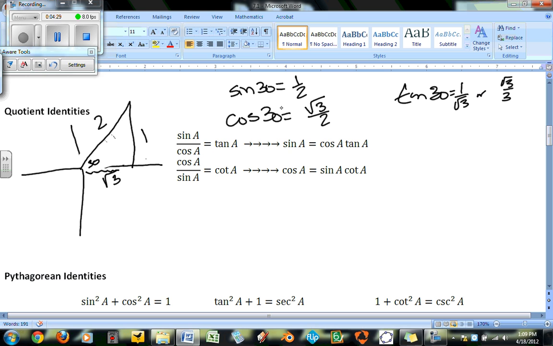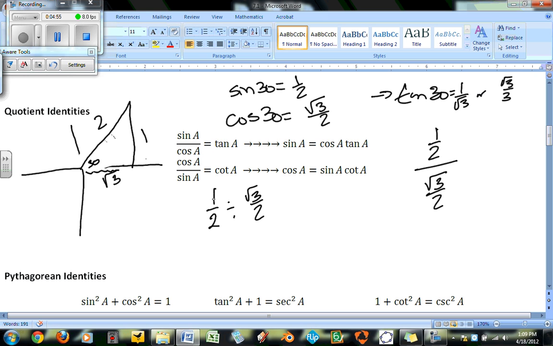Okay, so what I'm going to show you and what I'm going to prove here is that if we write the sine value over the cosine value, we're going to get its tangent value. All right, so here we go. The sine's value is 1/2 divided by the cosine value, which is square root of 3 all over 2. If we think about it this way, this is dividing fractions, and a lot of you guys are a lot more comfortable if I write it like this: 1/2 divided by the square root of 3 over 2.